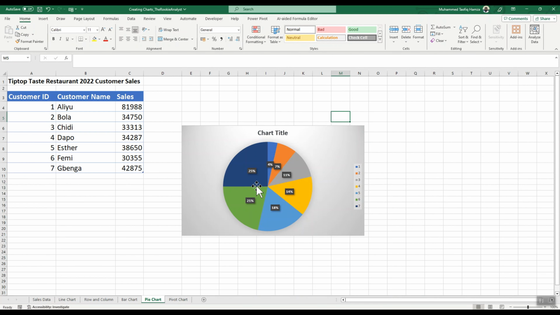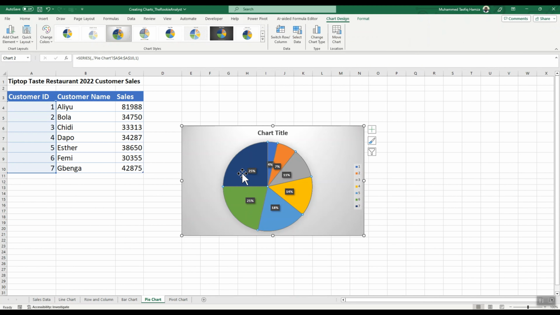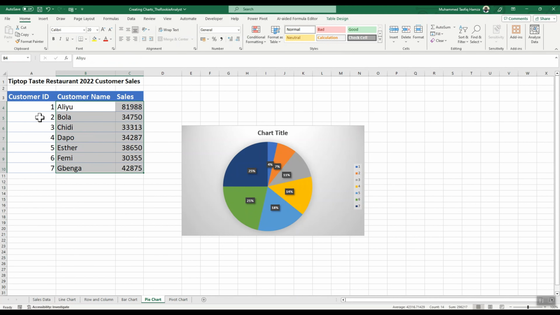Simply because it already shows you the percentage in each portion. And here we could see that customer one contributed the most, which is the blue color. Okay, we have the customer with 25% here. And which customer is that? In case you don't want to use it by the customer ID, you could just decide to change the data set itself behind all of this. You can just highlight this instead of using the customer ID. But I'm going to leave this as the customer ID.